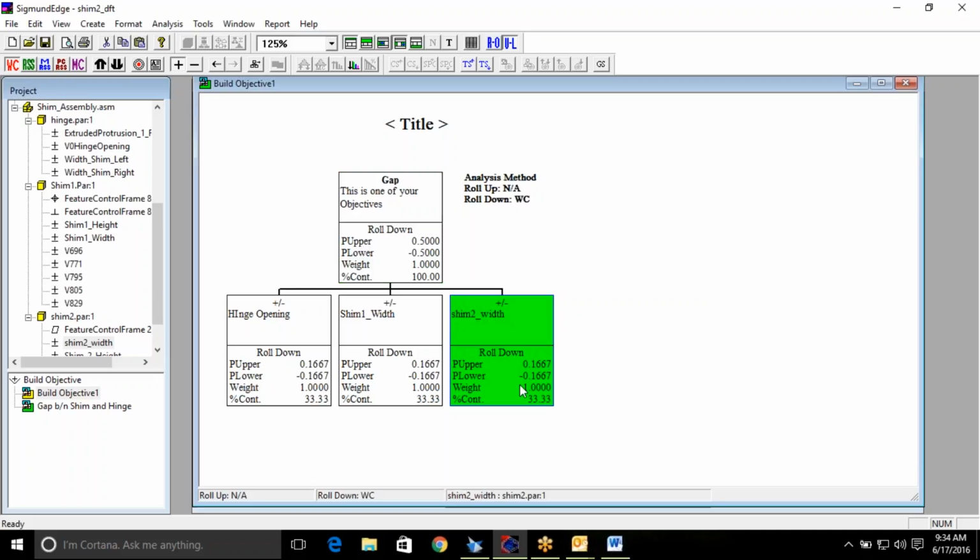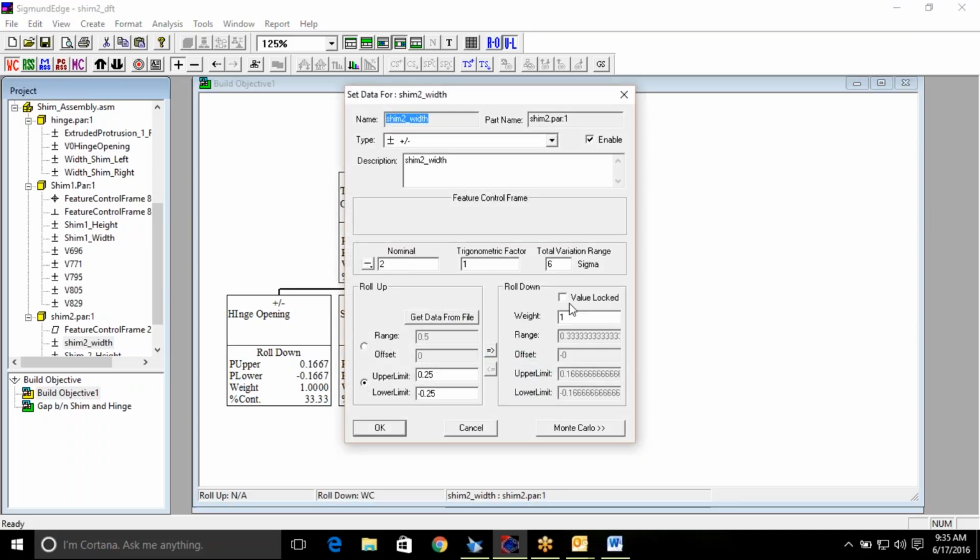One of these might be a purchased part. You might be buying from a supplier, so what you're going to get on this is what you're going to get. Or it might be manufactured on an existing line with known tools and published capability. So you cannot force a different value on that. So in those cases, I can lock them to a certain value.